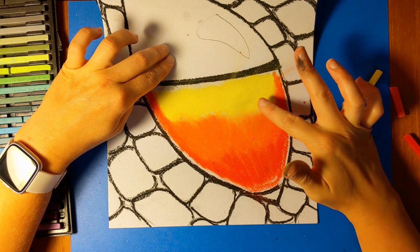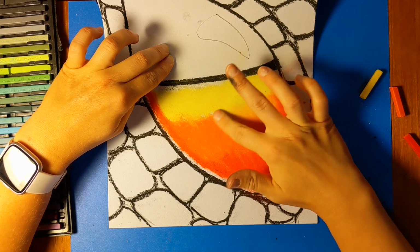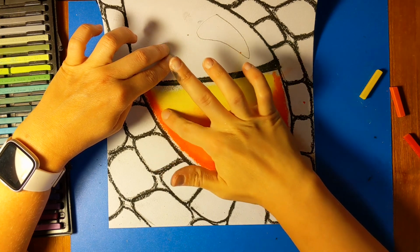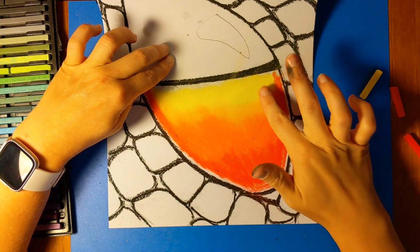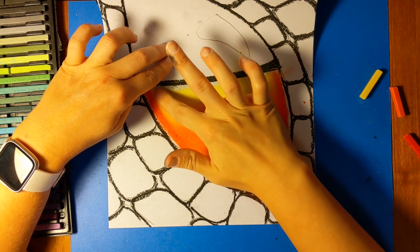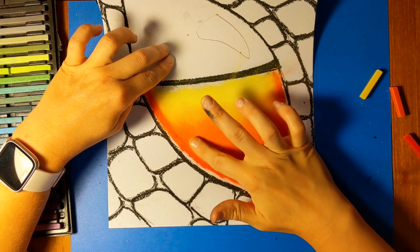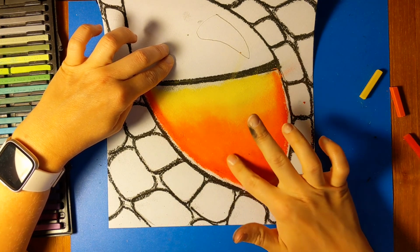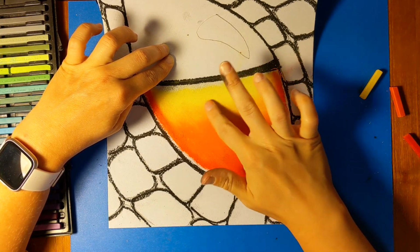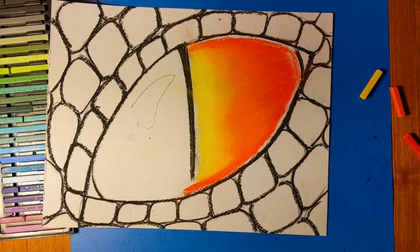So what I tend to do is, in between two, I tend to do the circle. So it starts to blend together. Then I go into the red, into the orange. So if you have colored pencil, this would be a little bit different. If you had oil pastel instead of chalk pastels, this would look a little bit different, but you would still use that same circular motion.